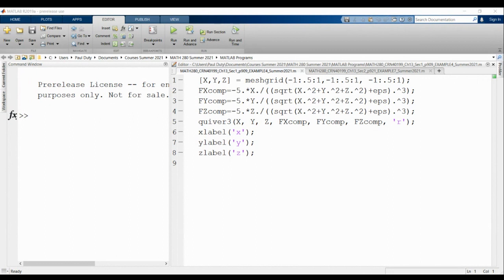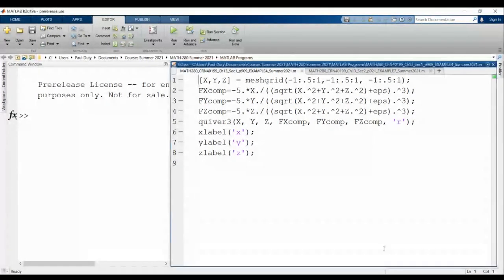How many have maybe seen this in another class, the pointwise operators? Has anybody seen that maybe in another MATLAB class? Okay, Charles has seen it, in signal analysis, excellent. Thank you, Charles, I appreciate it.